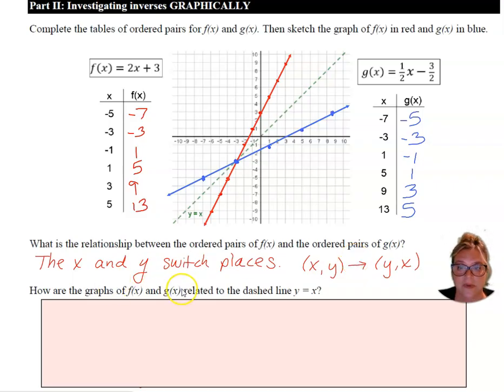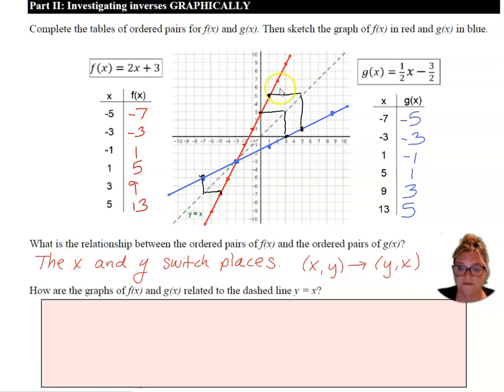And what is the relationship of these two lines, the blue and the red, to that dashed green line through the middle, y = x? As I compare my points, (5, 1) and (1, 5), those two points come together and meet here at that green line. If I look at (3, 0) and (0, 3), again, they come together and meet here at that green line. These two points, at (-5, -7) and (-7, -5), again, they come together and meet here at that green line. So that green dashed line, y = x, is a reflection line.